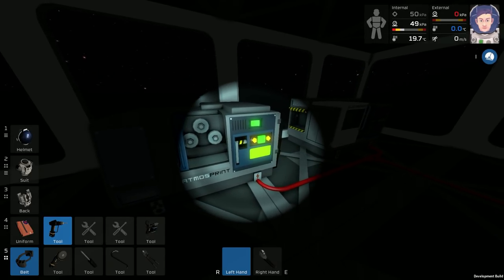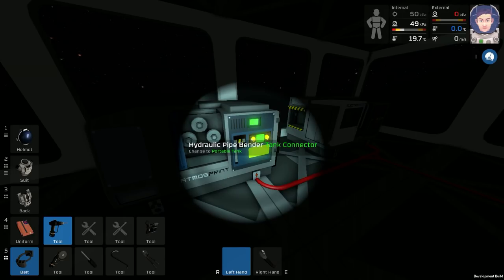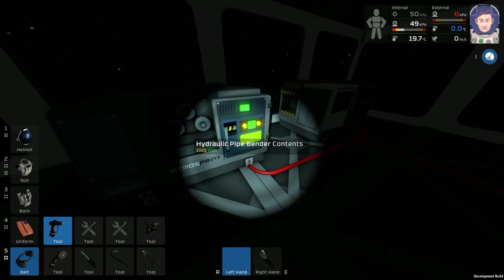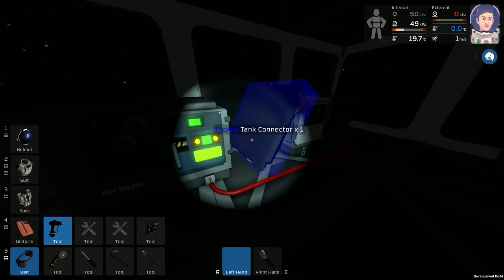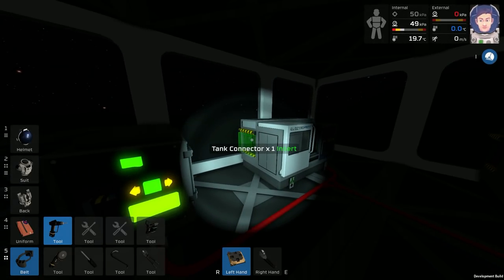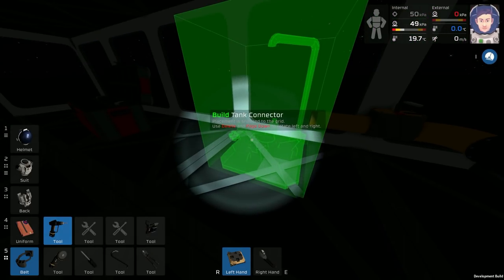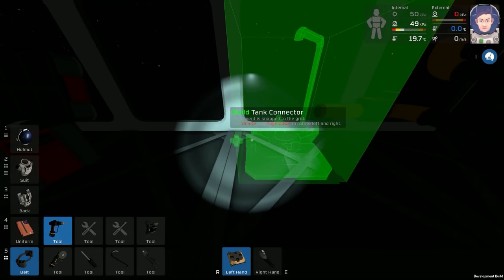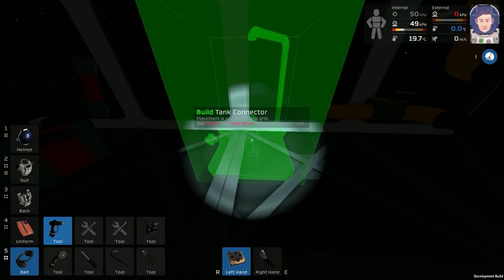Okay, so we've got... What do I want to build? I want to build a tank connector. I think I need to build one of those. We're going to stop it as soon as it's done this one. We're going to wait here. Okay, done. Really? You're just going to feed right in there? Okay, tank connector. This looks good. I think this is what we have to pipe. This will hook into our tank. Okay, yeah, this is exactly what we want.